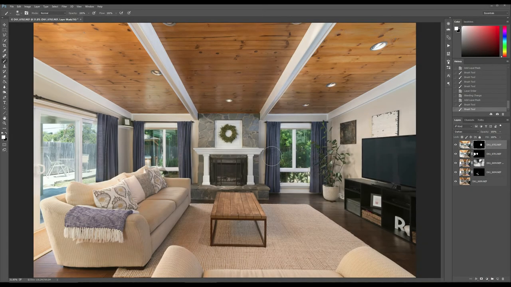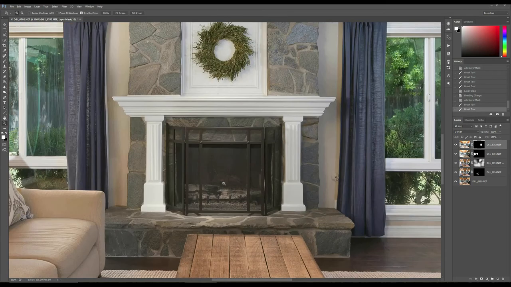Okay, so just to recap, we've done our full flambient, we've added our window pull layers. You can see we've got a lot of stuff really going on here. But there's a couple things going on. One, we don't really have that much showcasing this fireplace, right? It's nice, it's got the light on there, but it'd be nice to have a fire in there.